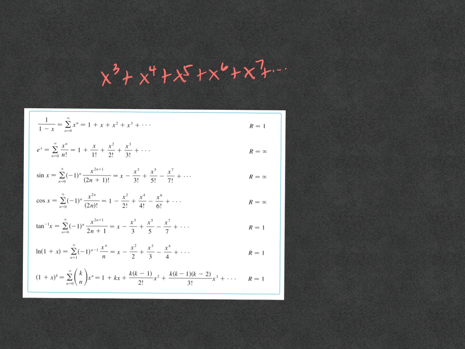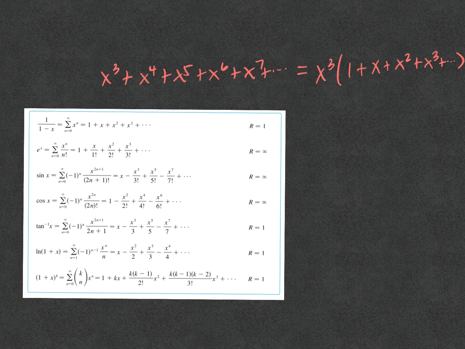So we could say this equals 1 over 1 minus x, but not the way it is, because it's missing some terms, and we can't add terms to it. So the best way to think about it is, let's think of that x to the third as a GCF. If we factor out the x to the third, then we have 1 plus x plus x squared plus x to the third plus dot, dot, dot. Oh, that's looking very nice.